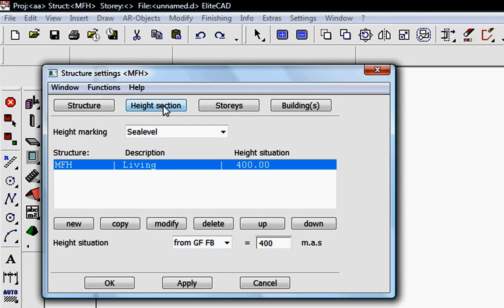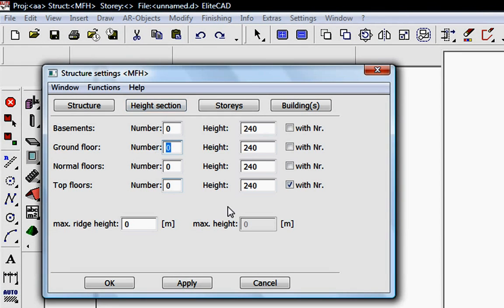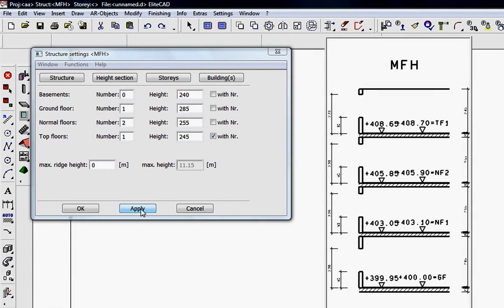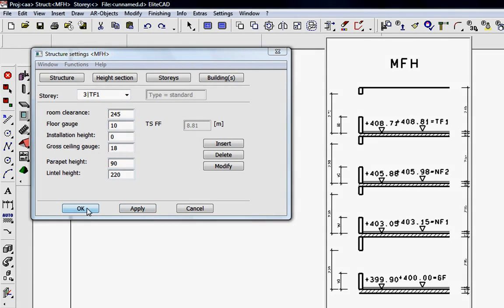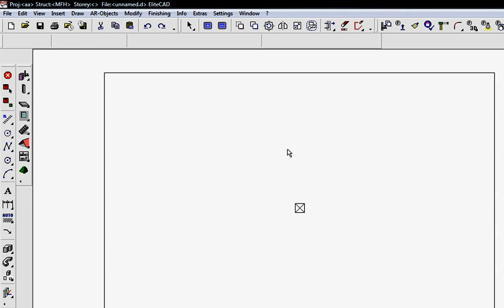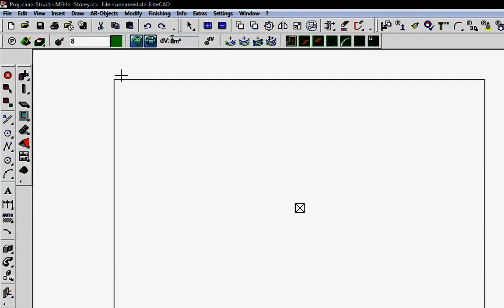Here you can experience the architectural design possibilities of EliteCAD. The first step is to put in the building specifications, define the number of floors to be constructed, and type in the floor to ceiling heights. A section will let us quickly test these dimensions, but here we have direct influence on the building structure through defining the floor heights and corresponding floor construction.